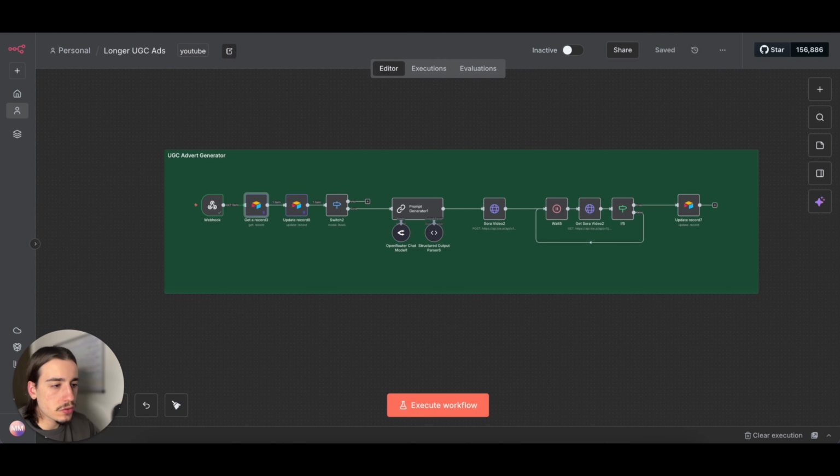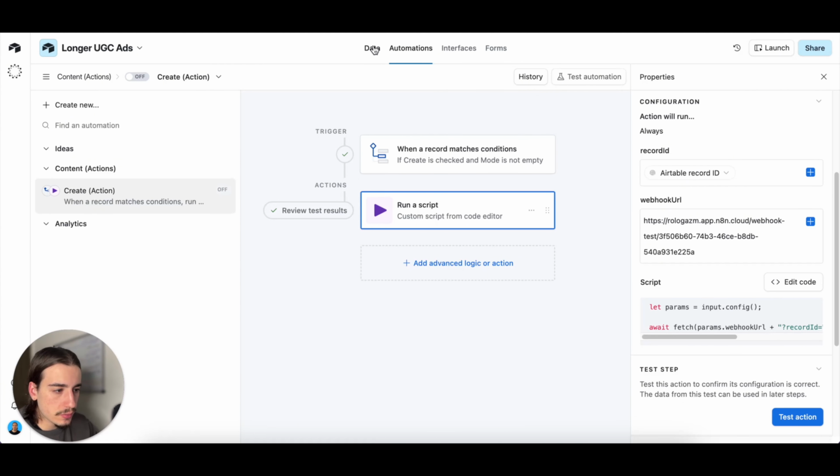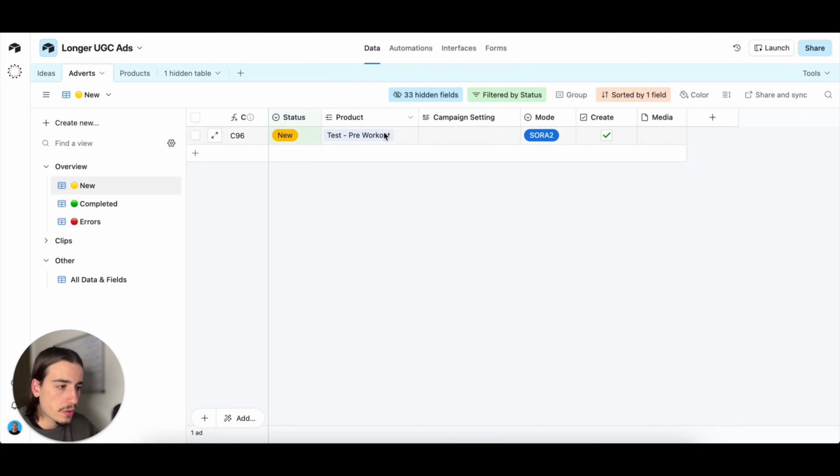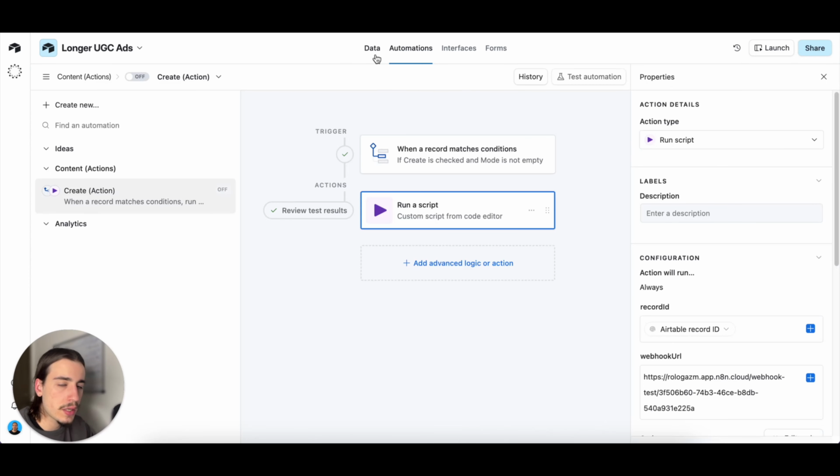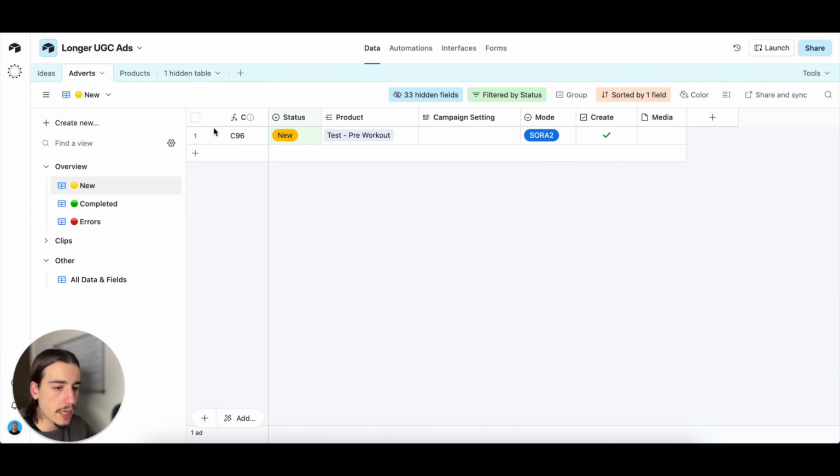Just wanted to mention as well, when you actually import this workflow here, you won't be able to edit anything. You'll actually have to duplicate the base into your own workspace. So make sure you do that, and then you actually have everything here ready to go, the automations and everything, so you won't have to build that yourself. So just duplicate the Airtable database out and follow what we've just done there.